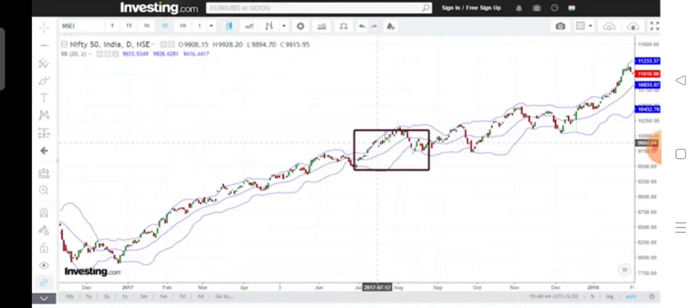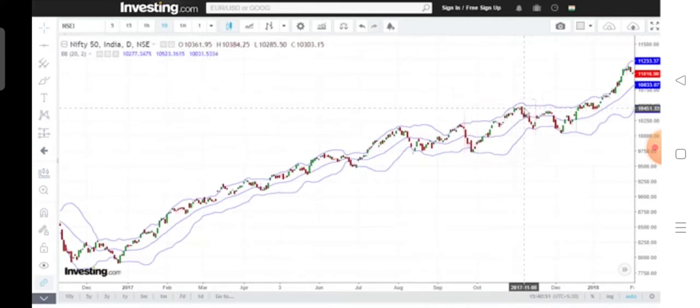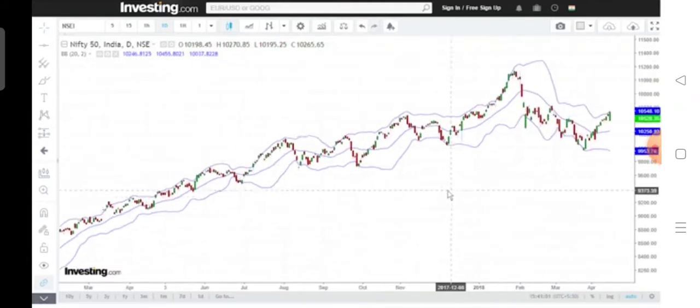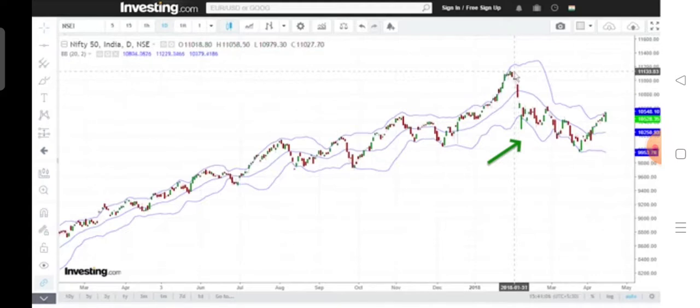See, this happened in this case and this happened in this case also. After the price turned, the lower Bollinger turned from this side and the upper Bollinger turned from this side, after a little fall we saw a goodish bit of correction. Even here it happened like this. This was a great up move. First the lower one turned and then the upper one turned, and see, after that there was a goodish bit of correction. The price moved lower.